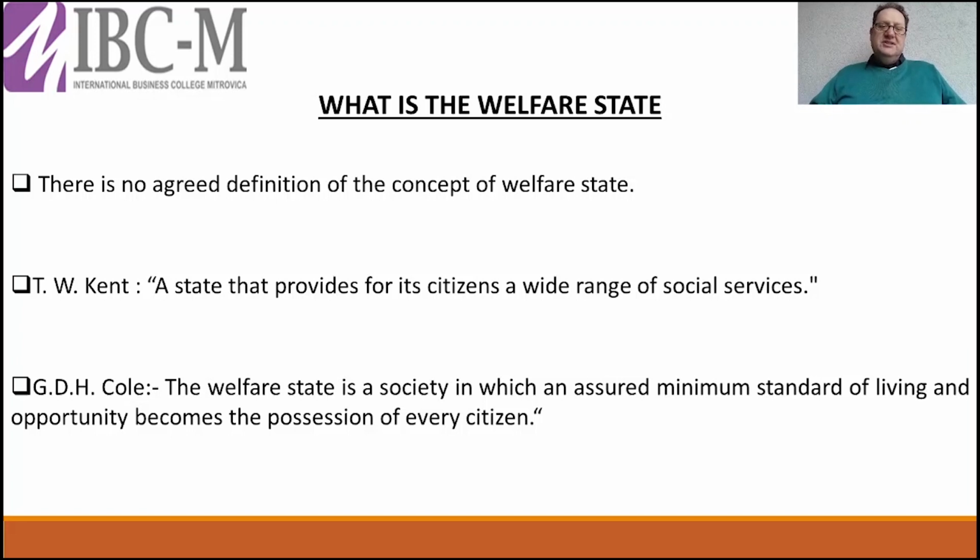One of the definitions is that the welfare state is the state that provides its citizens a wide range of social services. Indeed, we have an intervention of the state in order to have the citizens enjoy their social and economic rights. And this definition is compatible with the definition of Kant. From the other side, another definition says that the welfare state is a society in which assured minimum standard of living and opportunity becomes the possession of every citizen. It means that the state has to ensure at least the minimum standard of living for its citizens, has to take care of its citizens, and has to offer services to them.